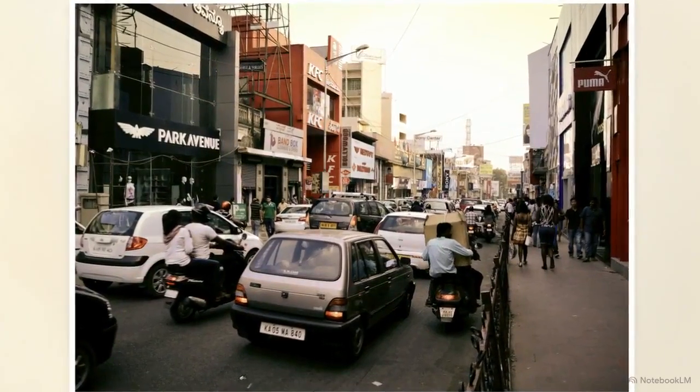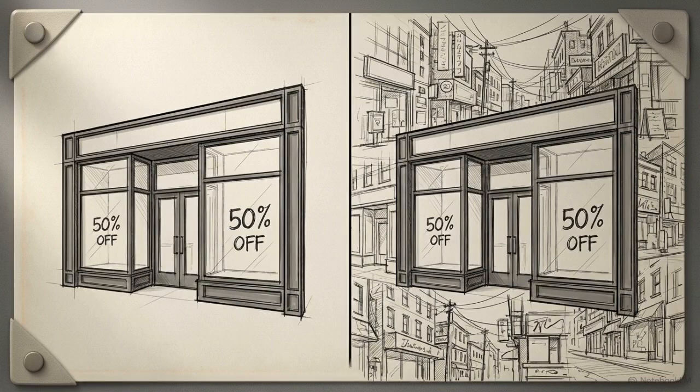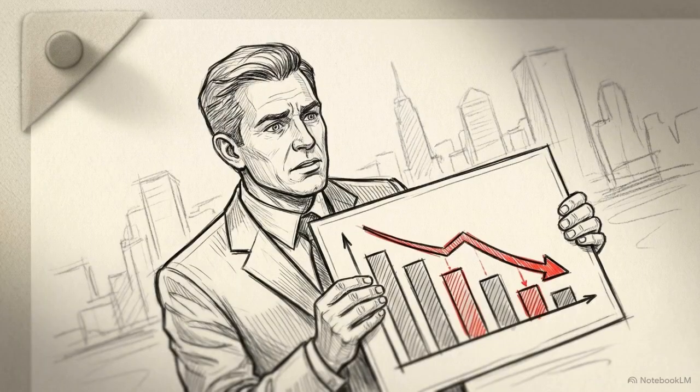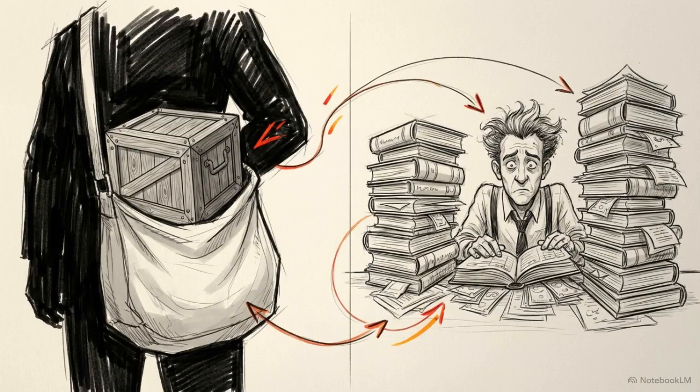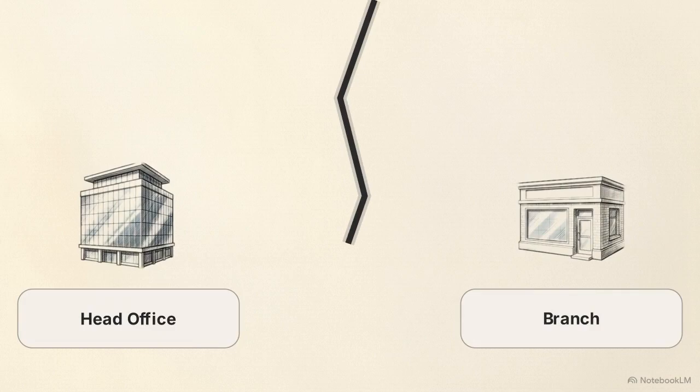You might see this storefront operating hundreds of kilometers away from the central hub, yet it presents the exact same branding and pricing to the consumer walking off the street. But how does its distant headquarters verify that this specific location is actually profitable? How do they prevent localized inventory theft without incurring the massive overhead of stationing a professional accountant at every single storefront? To survive this geographical fracture, an enterprise has to engineer a specialized accounting architecture.